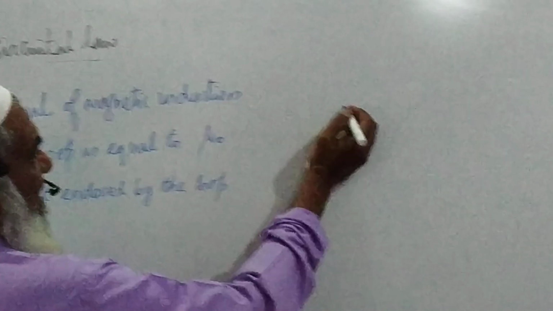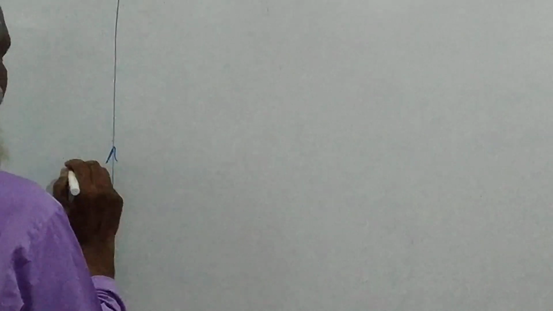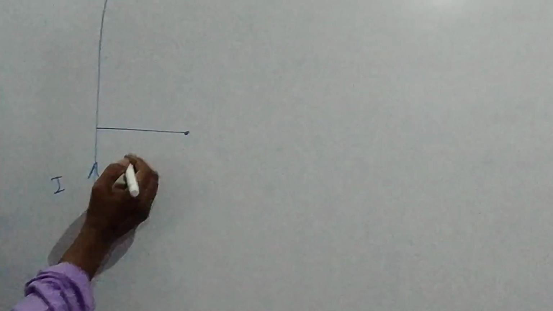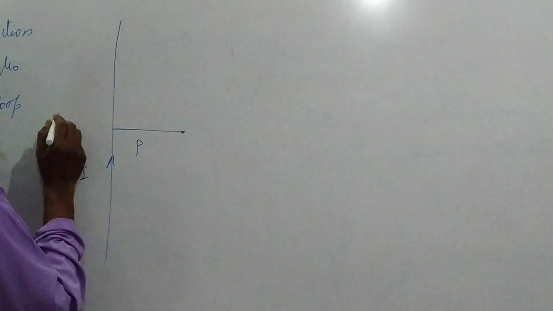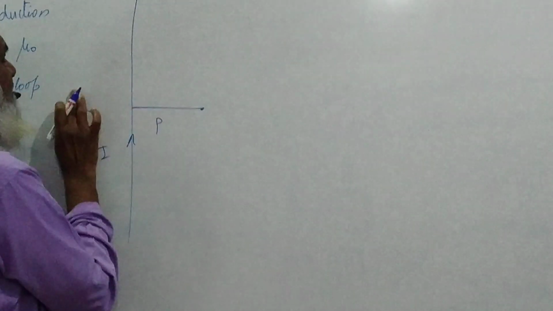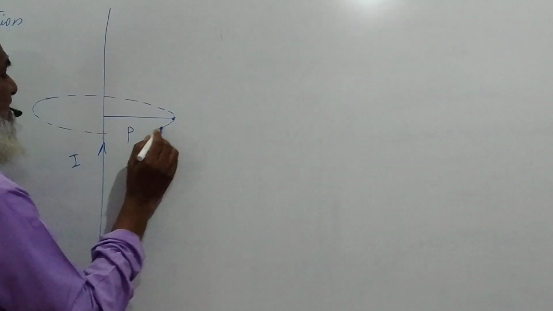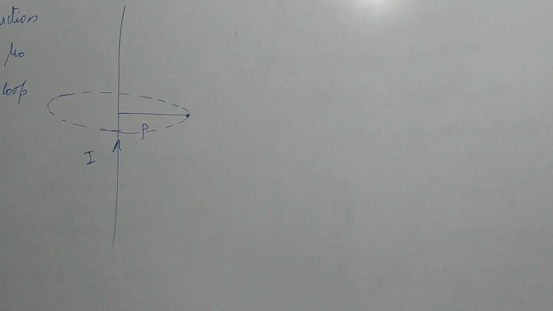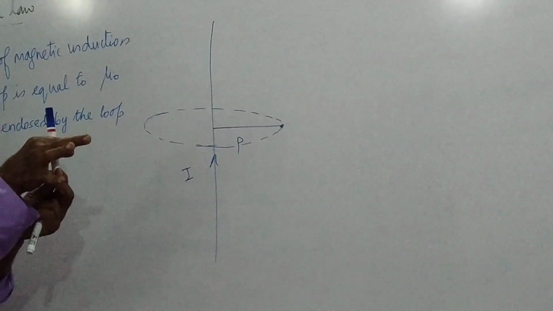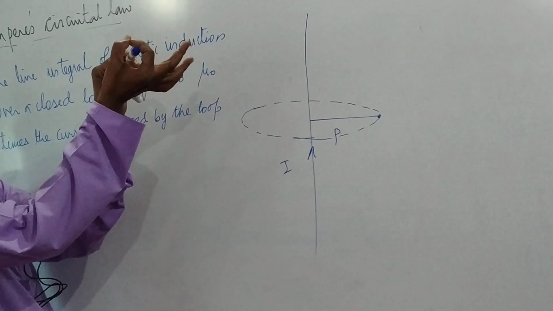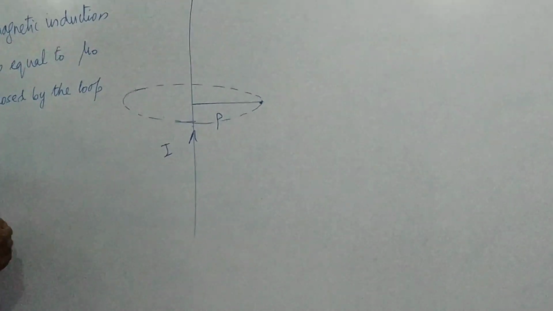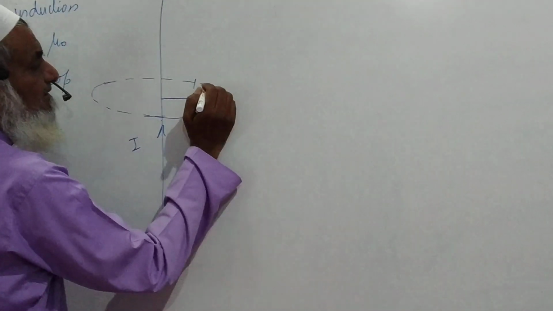But in that case, you have a conductor carrying current I. I want to find magnetic induction at point P. Now this point P is at a distance of say small a from the conductor. Then what I can do here is I can form a loop. So this is the loop which is around the conductor, something like this. Suppose this is the conductor, then you form the loop like this around the conductor. So this is the loop which is formed around the conductor, and on this loop itself I have to take the line element, that is dl.